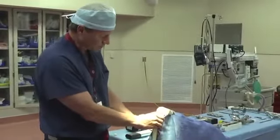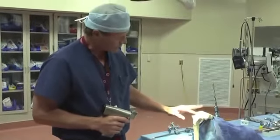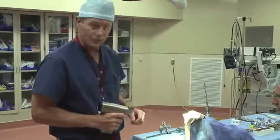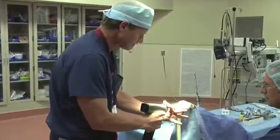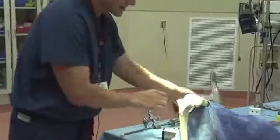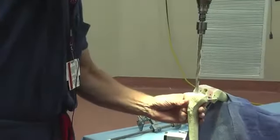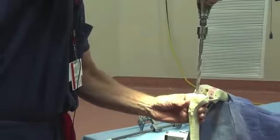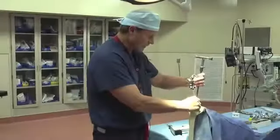We'll then bring the tibia forward and start to prepare that. This is just a personal preference of mine — I like to take off the tibial spines to make it flat, where I can drill the next drill in. Now we're working on the tibial side. Once I have a good flat surface to work with, we'll come in and actually put our drill in again for a rod. We'll use an intramedullary rod. You can do this with an extramedullary rod, but I like using the rods that go down the bone — I think we get a little bit better read on the alignment. So next, the rod will be placed down the tibia.